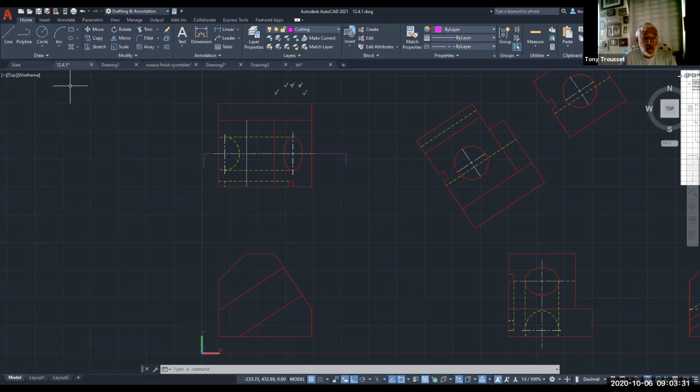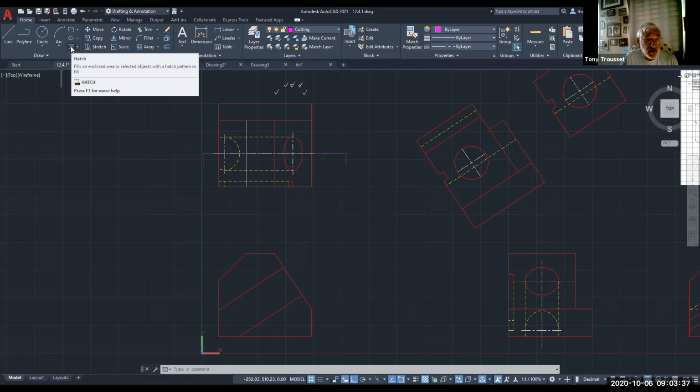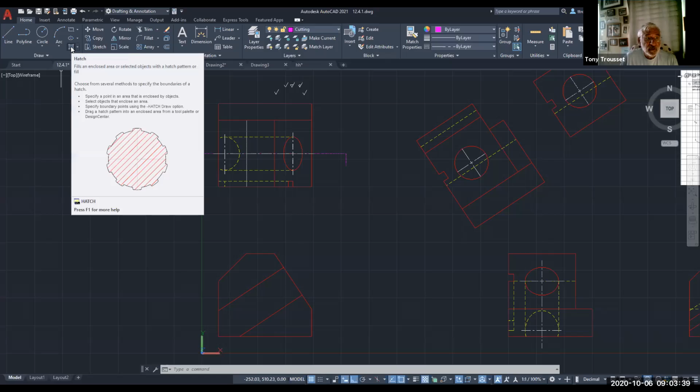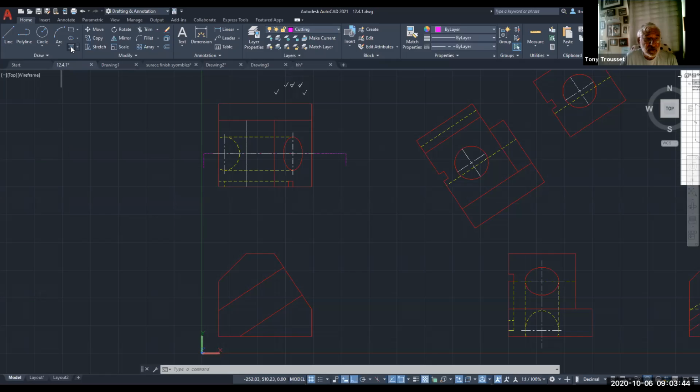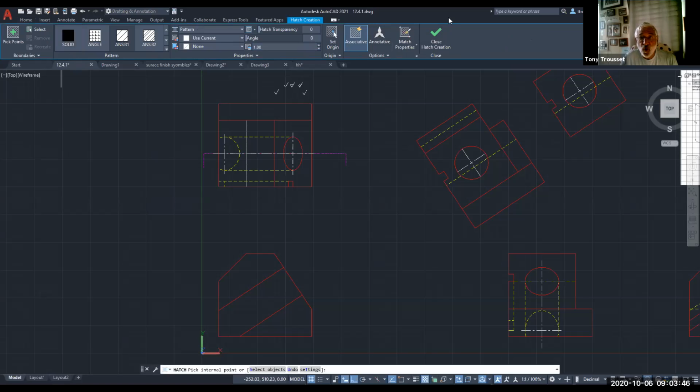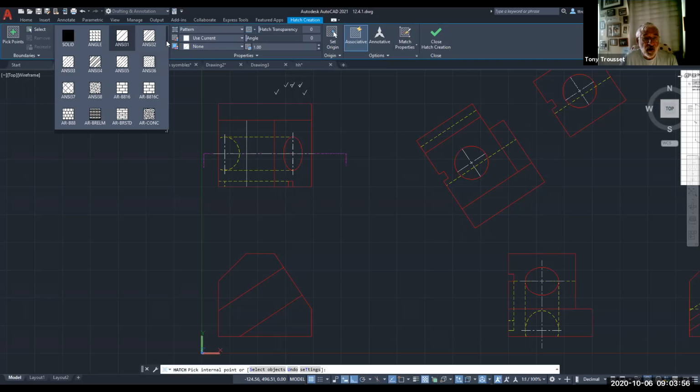So then you come up here to the draw menu. You have a little square here, and it says hatch. So you click on hatch, and it gives you a whole new ribbon. And then if you need to, I'll click on this side right here, and you can see all the different hatch patterns.